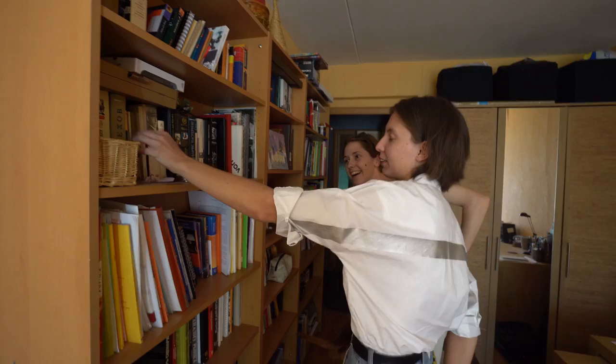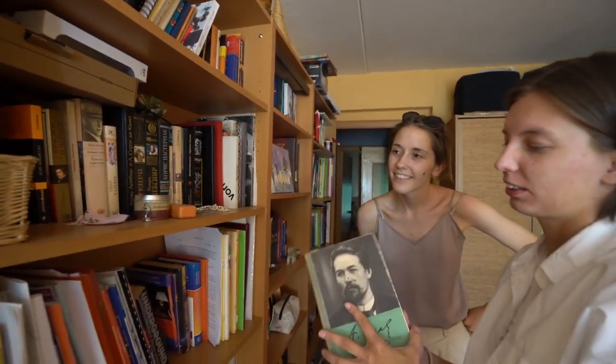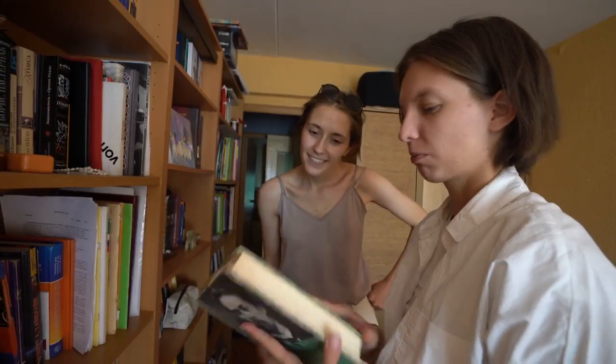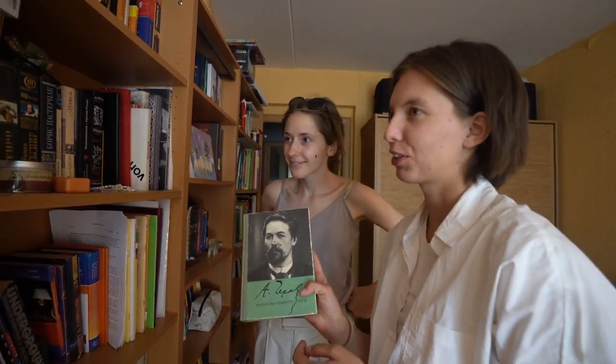It prevents you from having a lot of stuff and putting a lot of furniture around and having a lot of garbage and trash around, so you clean. In fact, I like Chekhov a lot, so I have his short stories here. It's a Soviet edition. It's a pretty old book, so whatever book you have, I recommend reading Chekhov. He's great.